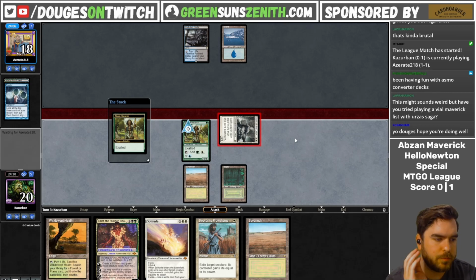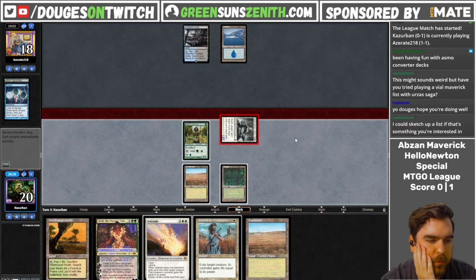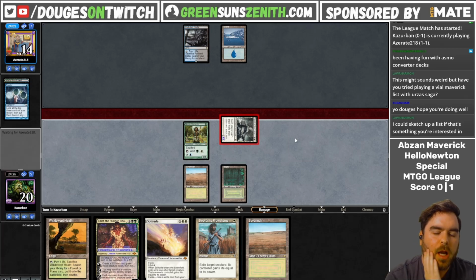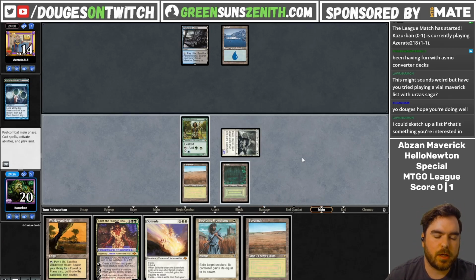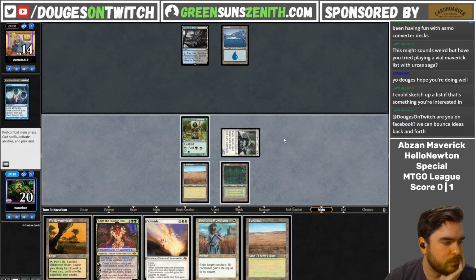Hey Granham, welcome. I haven't tried a Vile Maverick list. It is pretty cool. I think the issue that I would have with that is trying to find the space for like a Green Suns package alongside a Saga package, alongside like a mana base that kind of supports both. Because you obviously want a high density of creatures with Vile, but you also want to have like a pretty good package with a Saga package.